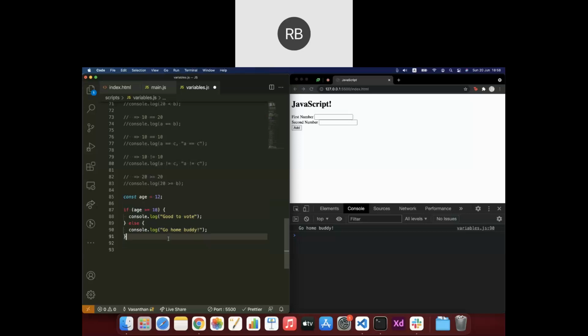So this is a simple example, and there is one more thing called else if, where you can introduce many more conditions in between the if and else. So here we just saw that we are passing an age and seeing if that person can vote or not.